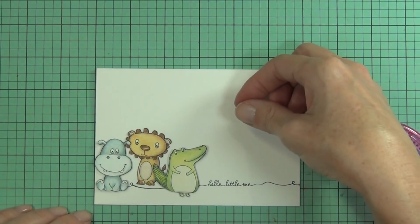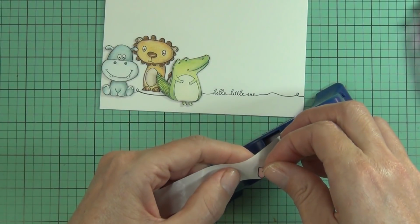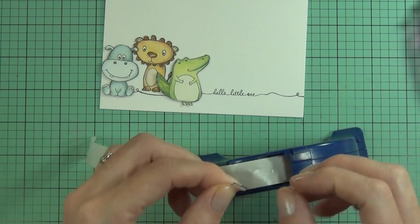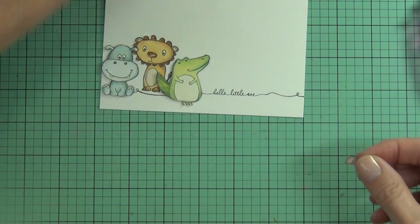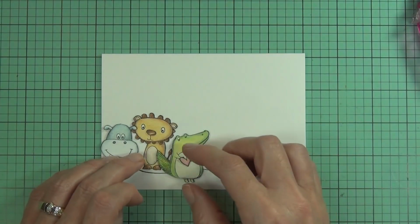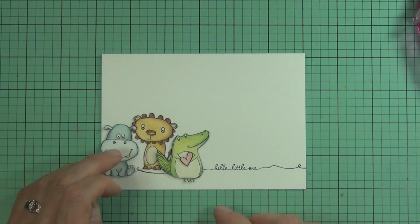As a final touch, I also stamped out one of the little heart images from the set. I just thought that crocodile or alligator needed to be holding something. Its hands were just floating in midair. So it got a little heart stuck on with a mini glue dot. And that's my finished card for today.